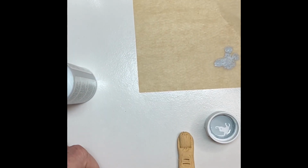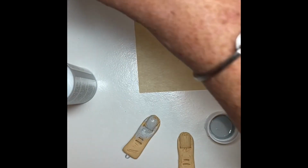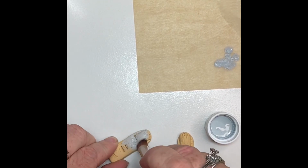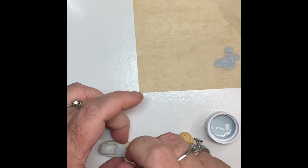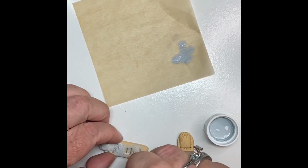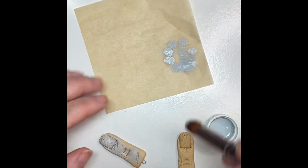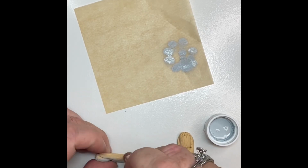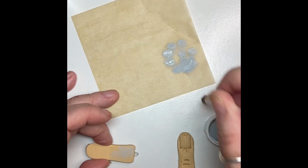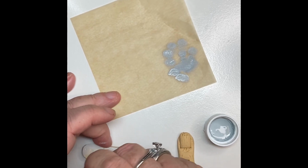Anyway, so I'm just going to blob. Let me move these here. Move that because I know I'm going to spill it if I don't. We're just going to blob the gray on. We're not looking for coverage. This, by the way, is just an old deli sheet of paper that I'm using. So we're not really looking for coverage per se. We're just looking to get some paint on there, if that makes any sense.